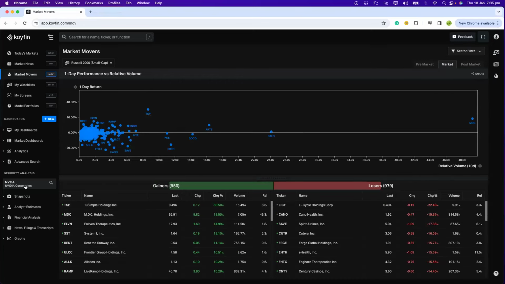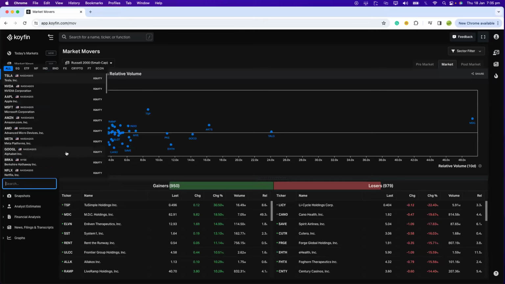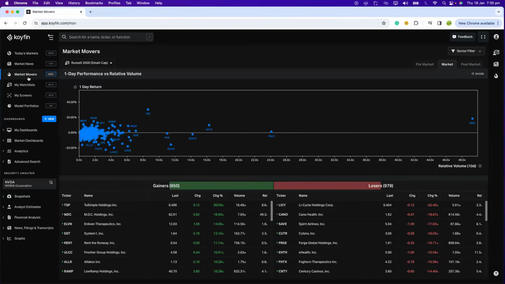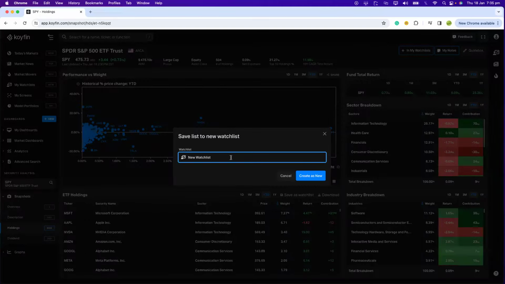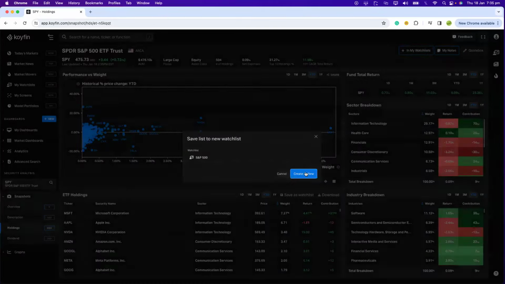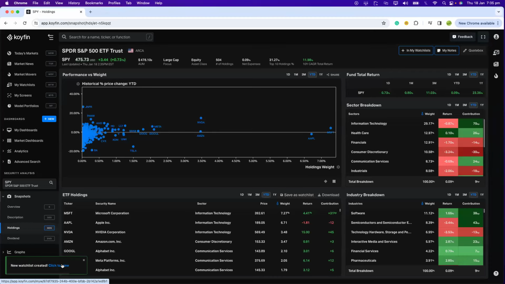You can do this in a watch list. So if I just type in SPY, for example, go to snapshots, and then go to holdings, I can just save this as a watch list. So S&P 500, create as new. We'll go over to that watch list.